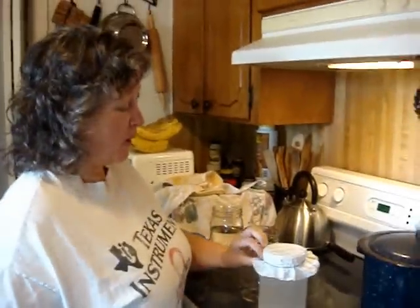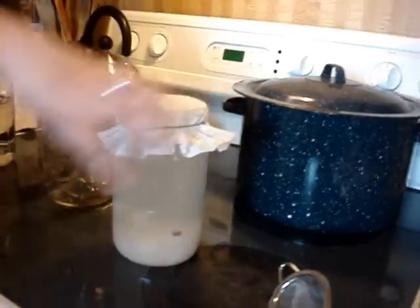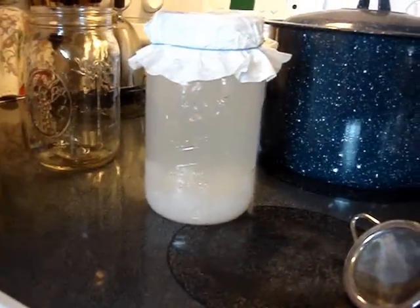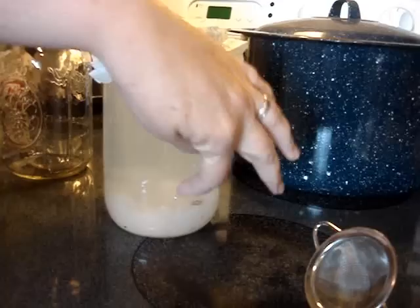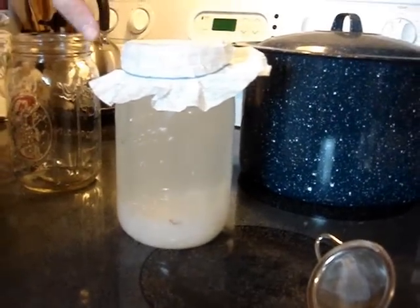Okay, so I'm going to show you my water kefir today. This is the jar I keep my water kefir in, and these little whitish clear things you see at the bottom are the water kefir. There it is. The little dark thing you see floating around in there is a stray cranberry that I didn't get out last time.